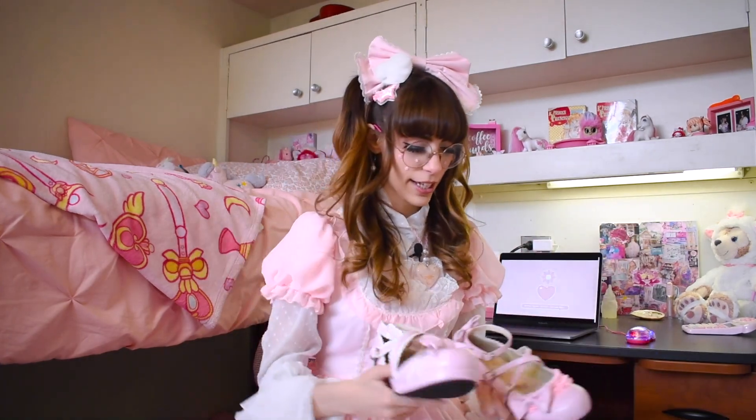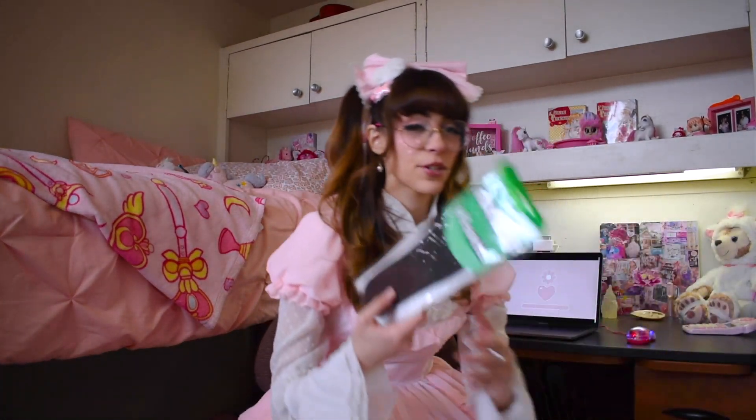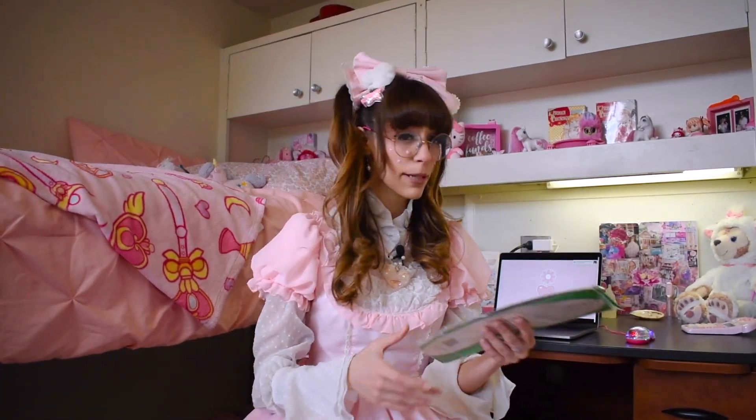The insoles are actually a little bit soft now, which is new for Bodyline. In case that's not enough, they do ship them with free adjustable insoles now. I don't think I'm going to use mine but I'm holding on to them just in case, or in case I come across a really uncomfortable pair of shoes.